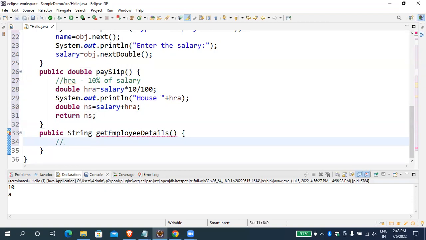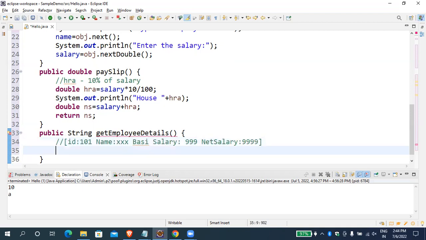How do you want to print the employee details? Open the box bracket. Now you want to print the ID, let's say 101. Then the name, some XXX. Then the basic salary, I want to print the value 999. Then the net salary also has to be printed, which is also some value 999. This is what my output should look like. Then the box bracket needs to be closed.